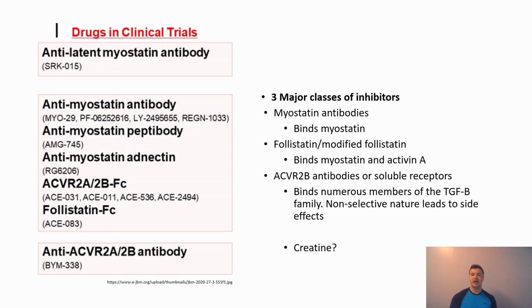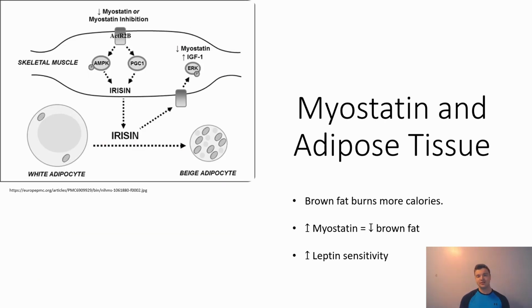Now, another thing that has also been used is a decoy receptor. The activin type 2B receptor is used as a decoy. They inject a receptor decoy into the body, and this binds everything that binds to the activin type 2B receptor. So now that we know what inhibits it, why don't we look at what happens downstream, rather than just the increase in muscle mass.